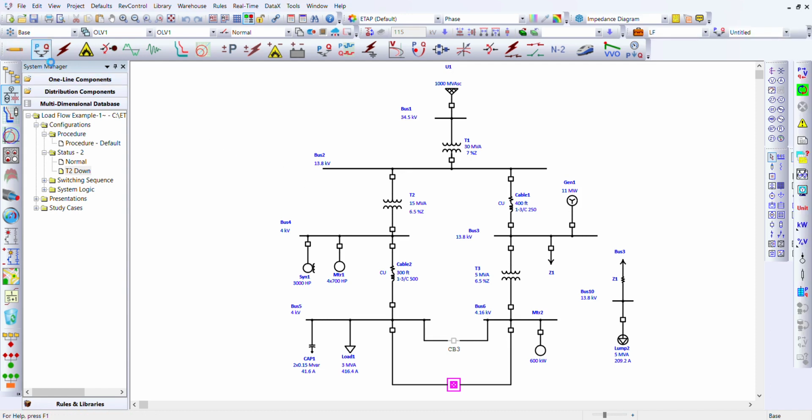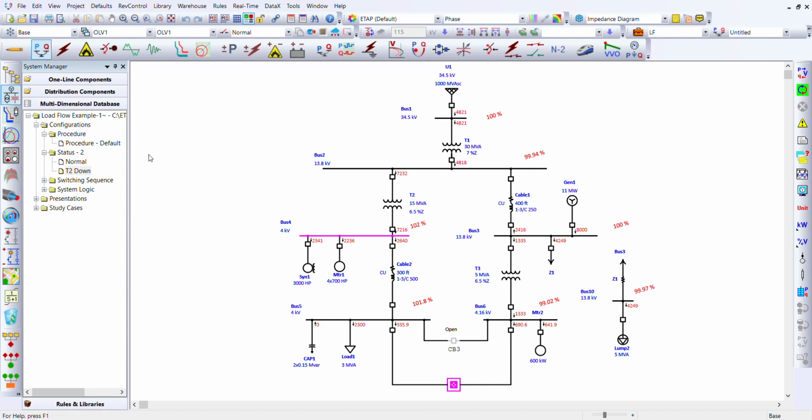Now I'll be using load flow analysis for the purpose of this lesson because it gives me an easier way to operate with breakers. When the auto run is on for load flow analysis, you can just double click on a breaker and it will open, or you double click and it will close.